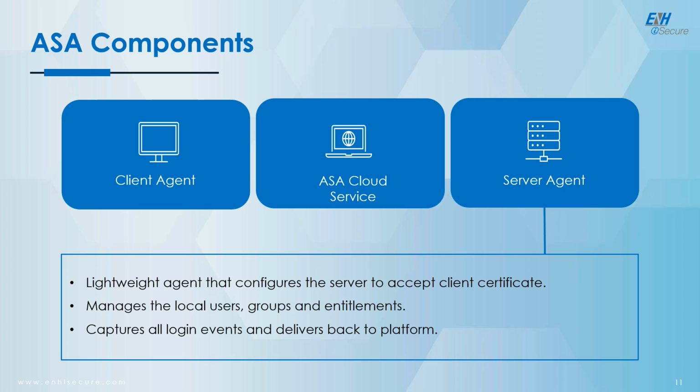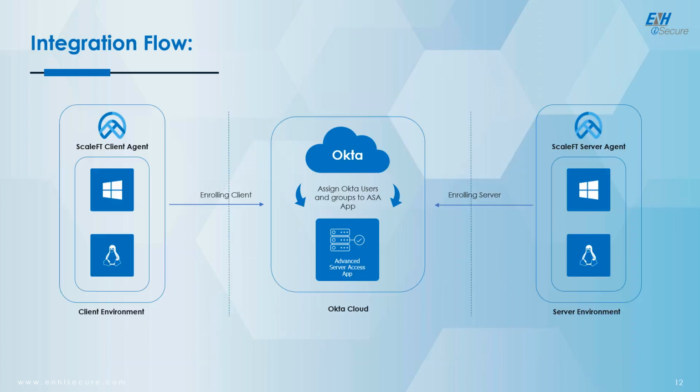To make installation easier, you can add a script to the server's user data. This way, the agent installs automatically when the server first boots up. Once it's running, the agent works quietly in the background. It manages local user accounts, keeps a log of login events, and stores data in system-specific directories. Now let's take a look at the integration flow in the next slide.